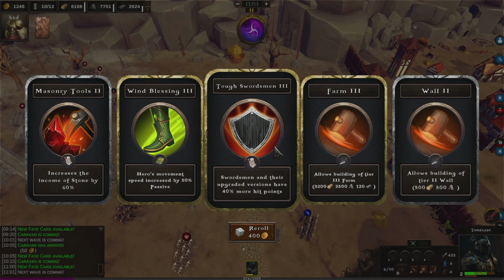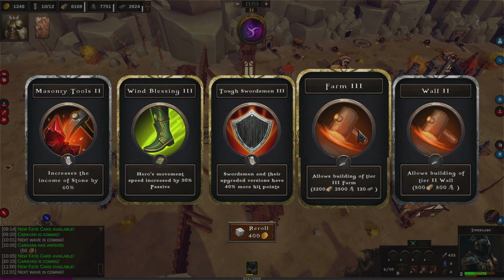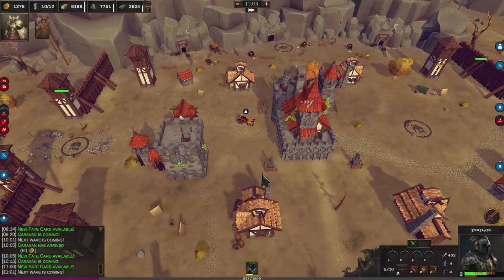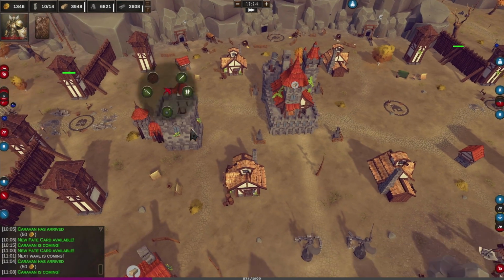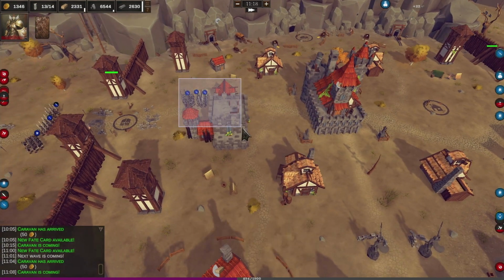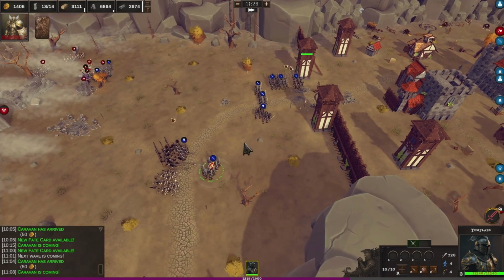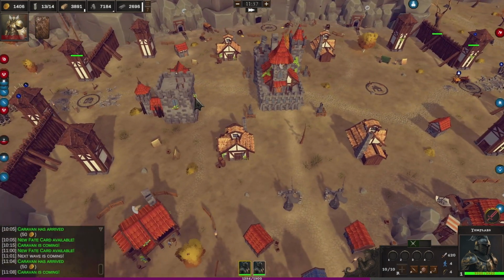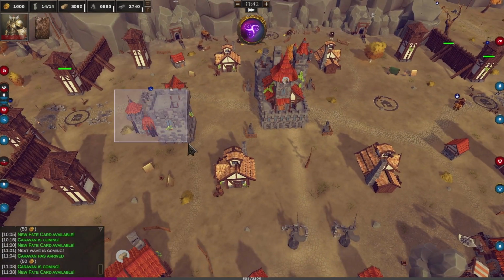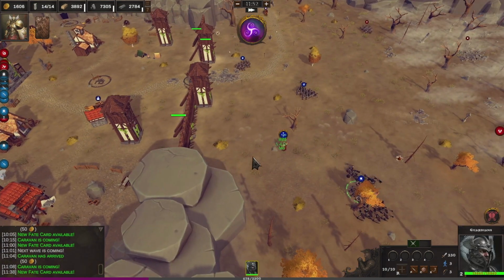Tough swordsman, more hit points. I think we just bump up the farm right now. So many more troops available. Go get him. Already up to 14 sets of troops. Everything's dying fast now. Nice.